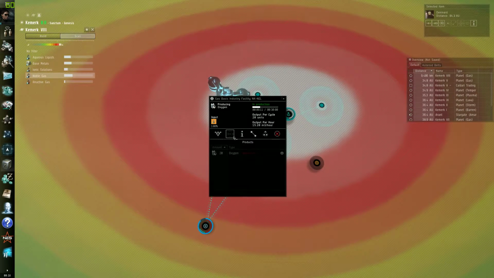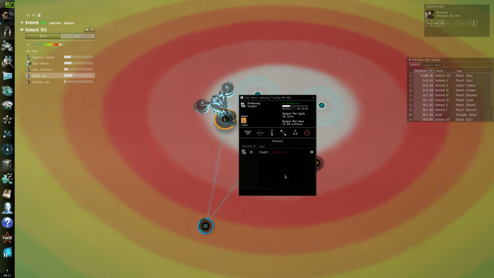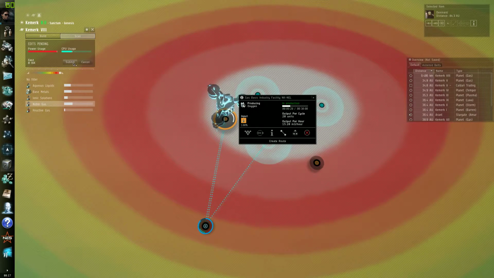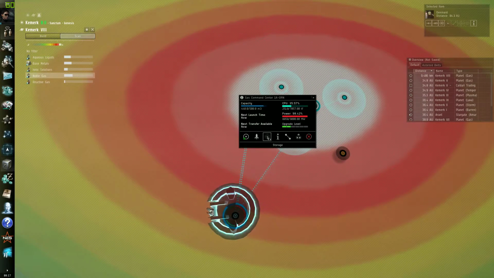Hold on, let me just check this. I don't know why this isn't routed, but if you want to route, you go to products, click on the product, create route, and then just click on what you want to route it to. I want to route it back to my command center. I'm gonna submit that change, and now that'll be a consistent change.